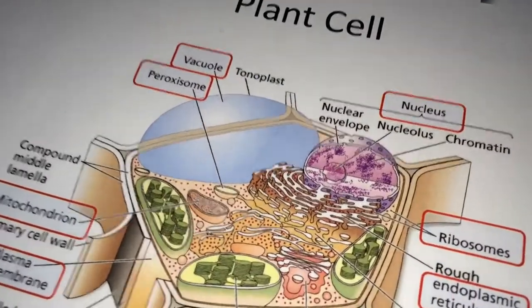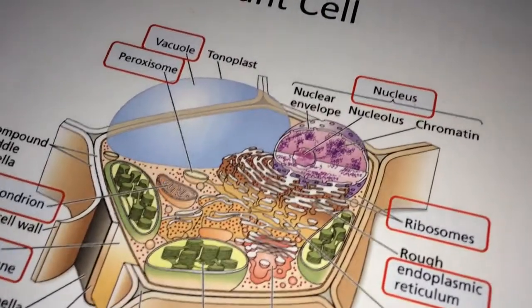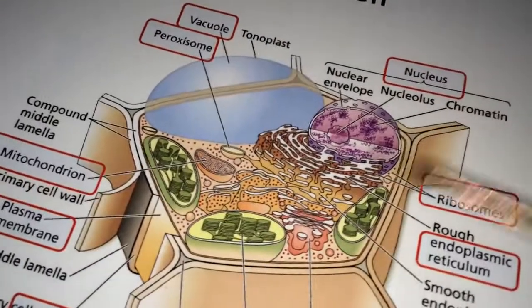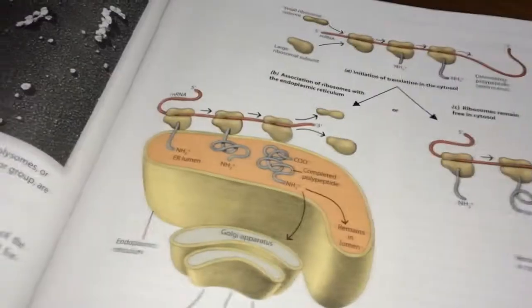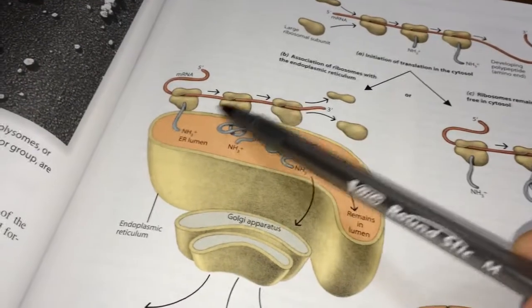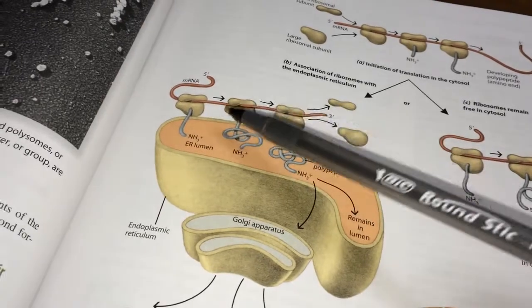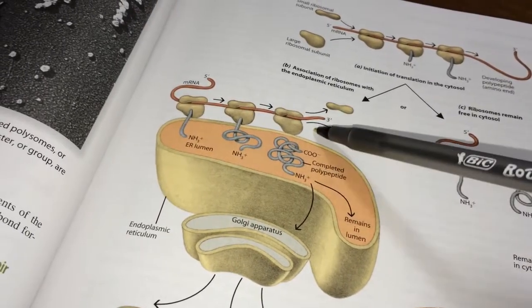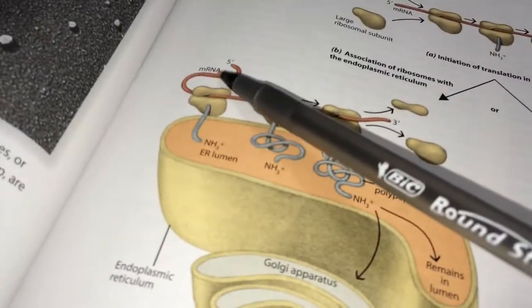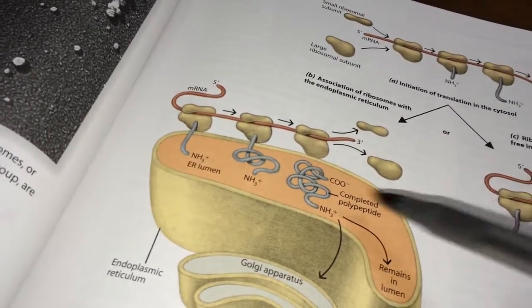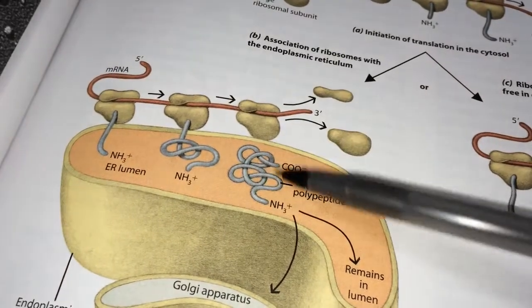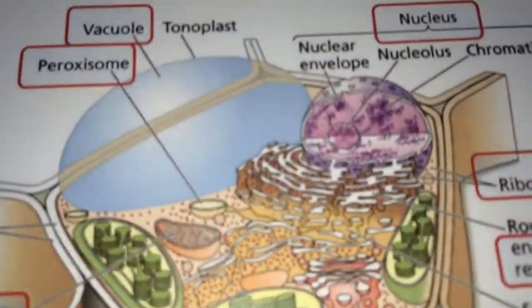The ER is a mechanism for excretion out of the cell. When proteins are made that aren't needed in the cell, they're put into the endoplasmic reticulum, which you remember me just talking about. These ribosomes actually associate with the endoplasmic reticulum, take the mRNA, and have it go through, and they're making these proteins. So here we go, here you see it's all folded up inside this endoplasmic reticulum, which is right here.